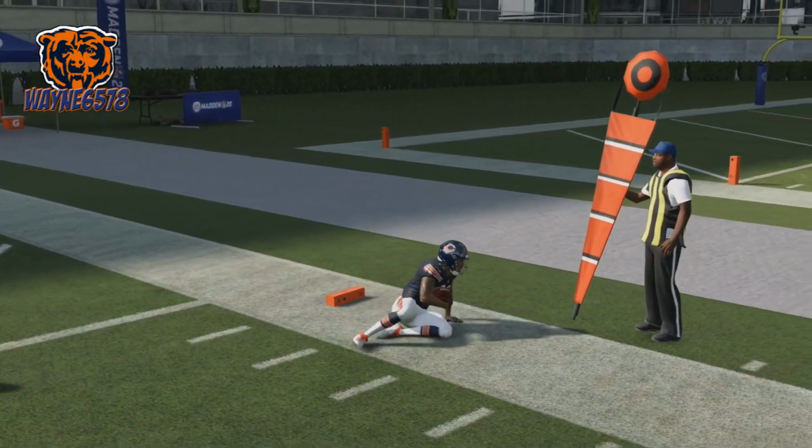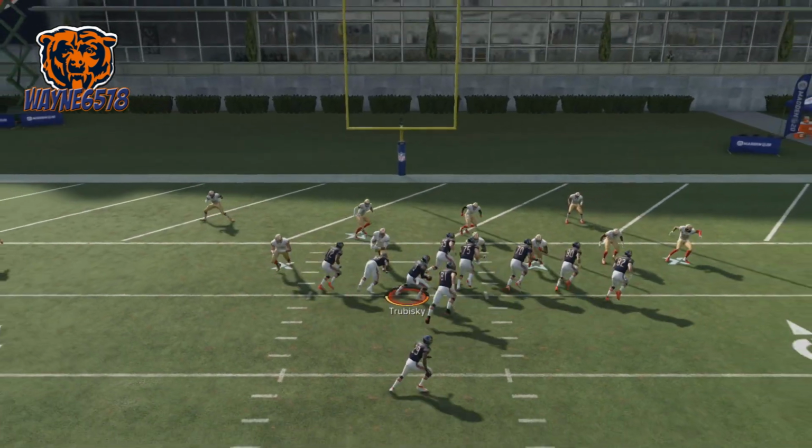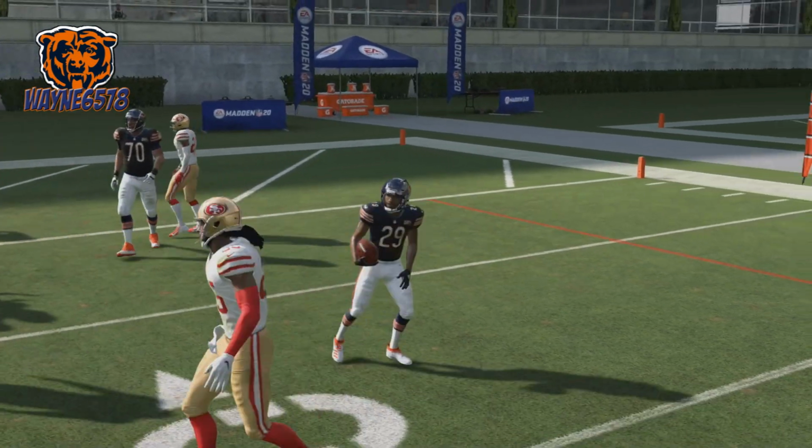That's how you run this Stretch Alert Lookie out of the I-form H-wing. Okay? All blocking. I should have cut it back inside. All were blocking outside.